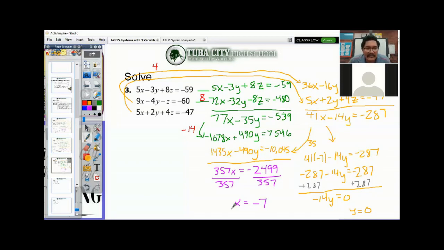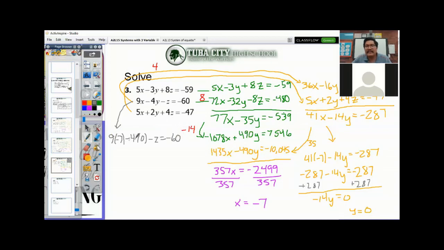Whew, got to go back to the original. One of these. Now, even though I don't like solving for one that has a negative value, I'm going to go with that one just because z is already by itself, and all I have to do is just flip the signs on the last step for both of them. So let's see if I can get this one to give us the z value. So 9 times -7 minus 4y, which in this case is going to be 0. And z in this case is going to be, well, z, because we don't know what that is.